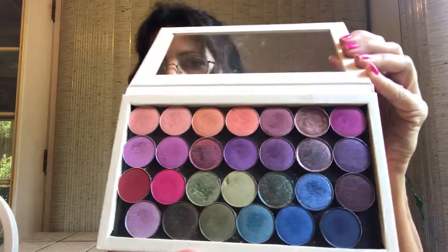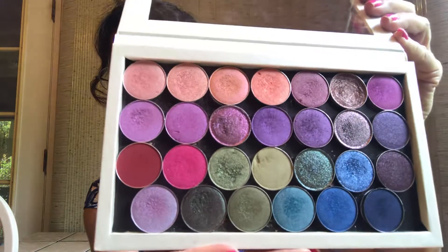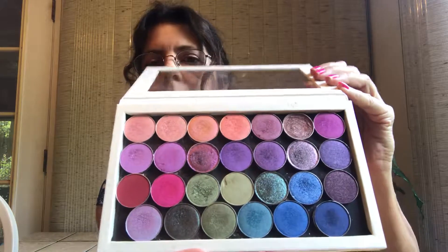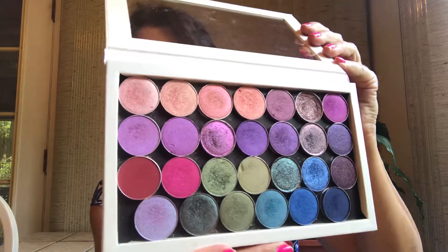I also have a palette of Urban Decay single eyeshadows. They're overpriced at twenty dollars each, but Urban Decay makes really special duochromes and metallics. My routine is: grab my Inglots and Makeup Forevers, then finish with Urban Decay for any special look. I also have Natasha Denona palettes — Blue Greens, Purple Browns, and I use her Tropic palette the most — but I find myself using the ones I made myself.